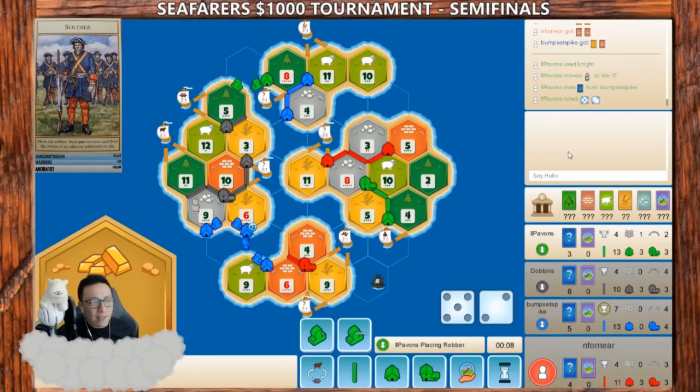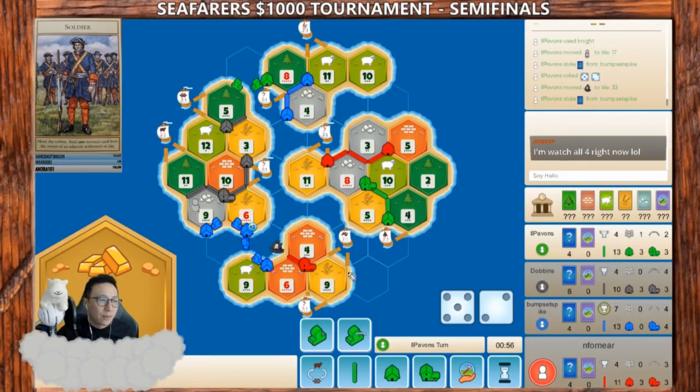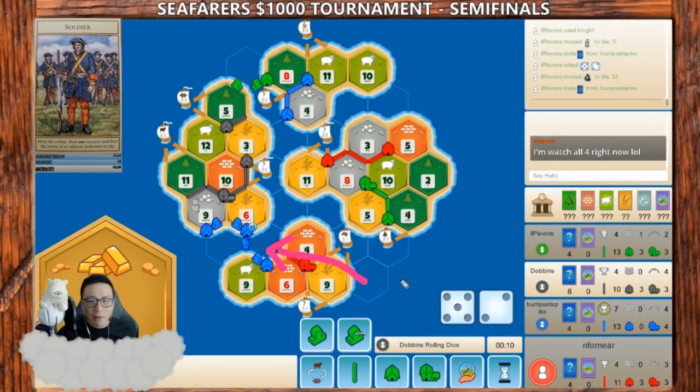Pavons rolls out the 7 here, moves it over to the 9, or blocked out. That's going to slow things down for Dobbins. Bump is not going to be able to get up to that city. Oh! And yeah, it's going to be the pirate moving over.